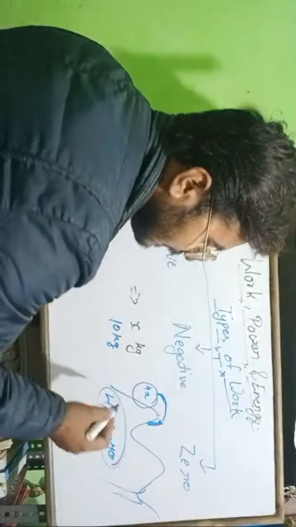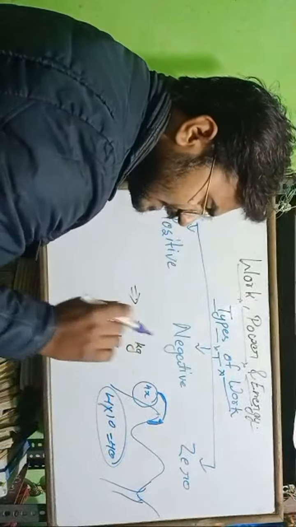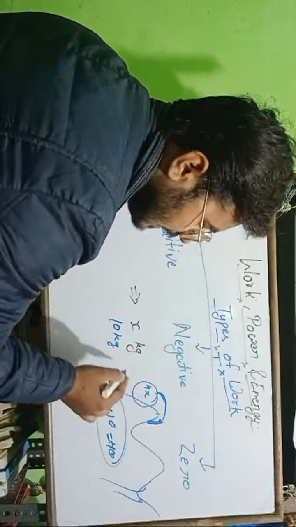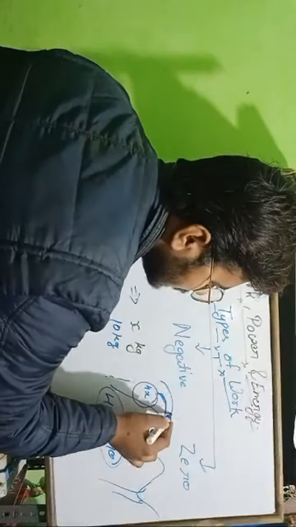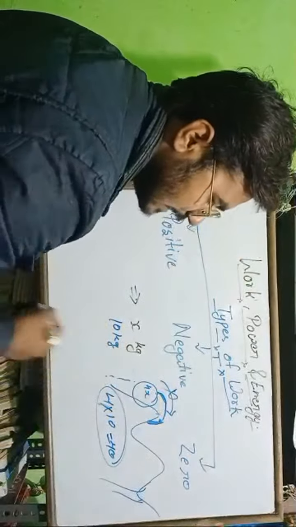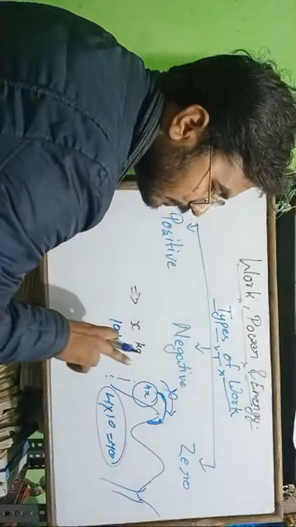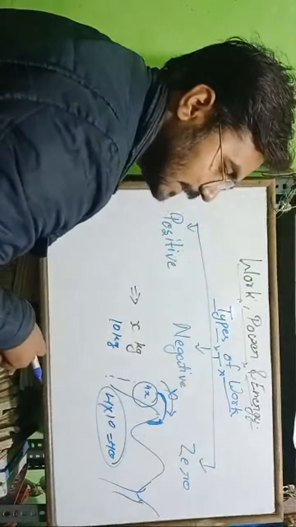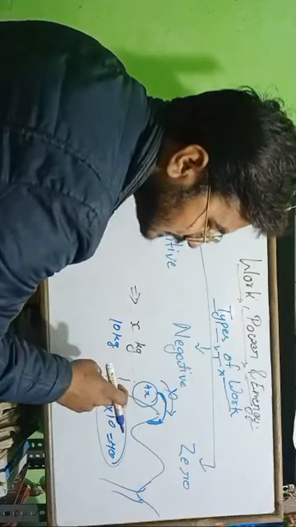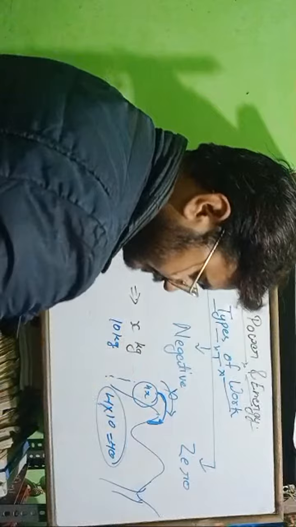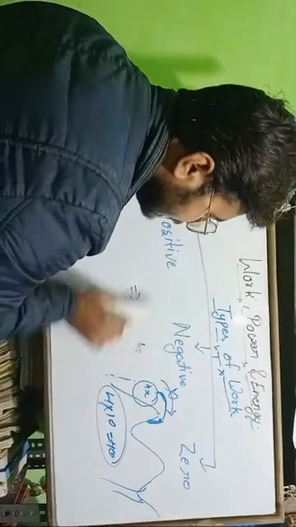So actually when you are dragging it, what will happen, this rock will go downwards. It will come downwards, not towards this side, it will come the opposite way. But where did you apply the force? You have applied force to your side. So when the displacement is done negative to the direction of force, that is, opposite to the direction of force.